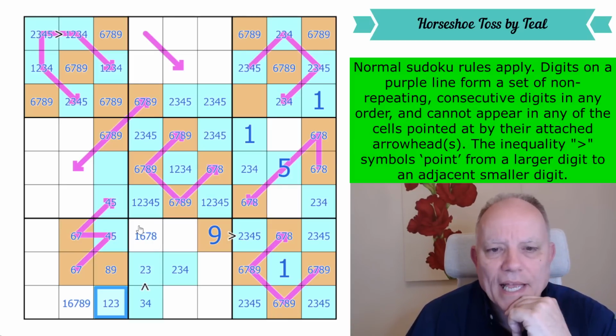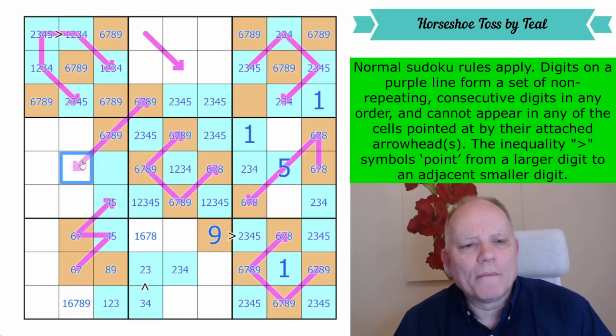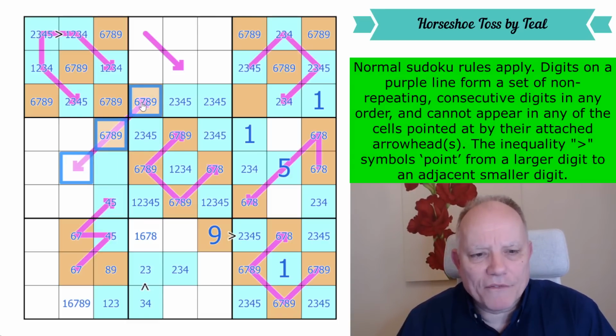Now, have I missed any 4s? One of these is blue and one is orange. We've known that for a while, I think. One of these is blue and one is orange now. This cannot be blue, because on this line, that would make the line a 5, 6, 7 line, and this would be a blue 5. But it sees a blue 5, so that's orange.